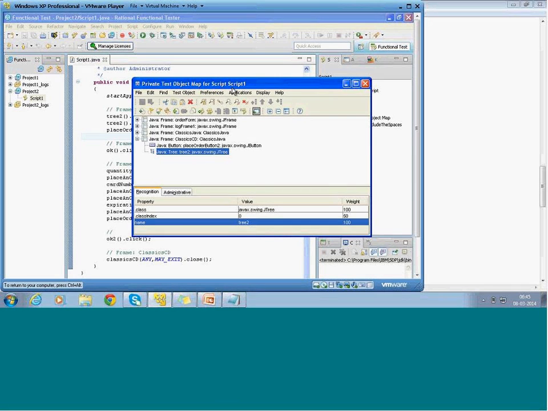It may not be easy for you to know where exactly that place order is, because if you see the way he is structured, place order button, Java strings button, this is the tree he has selected underneath class Java. These are all the two objects he has selected.